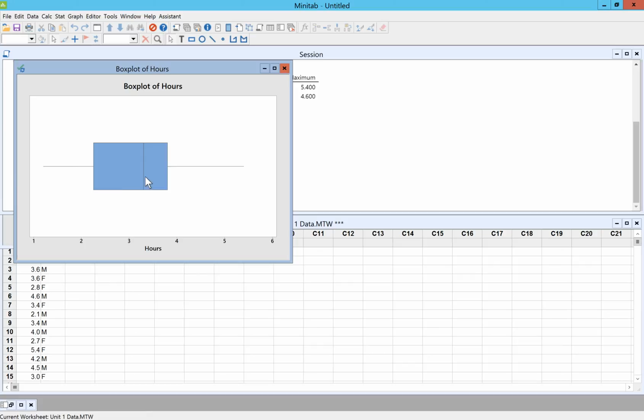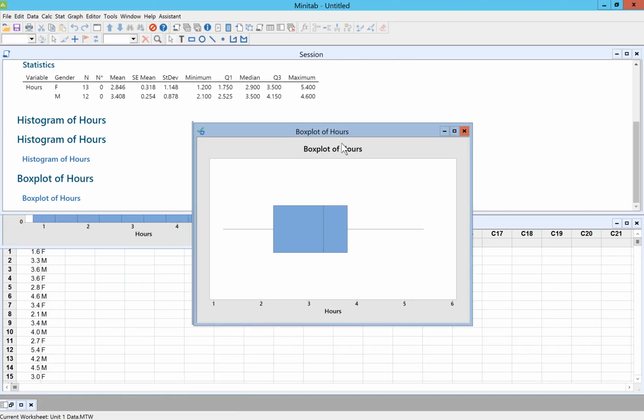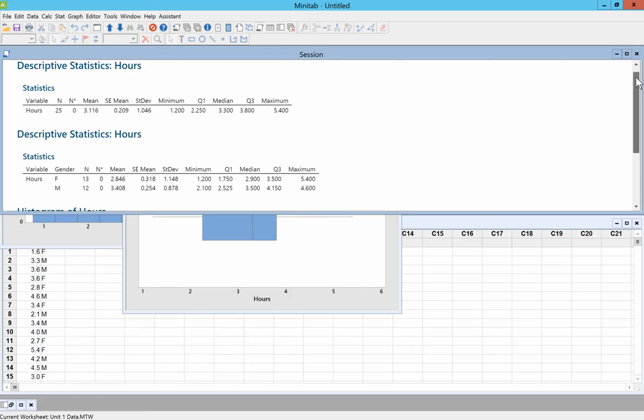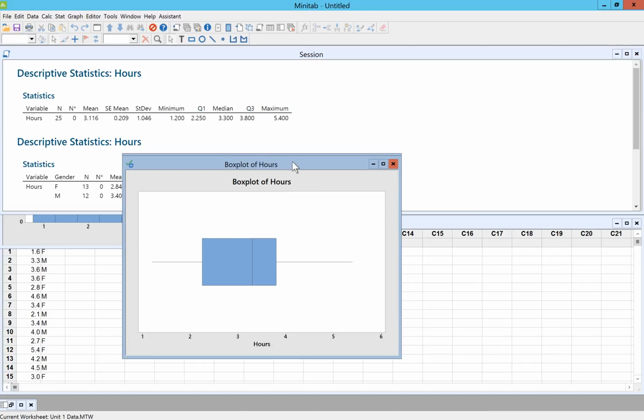And here is the box plot. We've got the median right here in the middle, 3.03. Q1 is given to us down here, 2.25. Q3 is up here, 3.8. The interquartile range is the difference between those, from here to here. And then the whiskers are also given to us as well. Sometimes box plots are formed using the 5-number summary. Sometimes they're not. And it looks like in this case they're not necessarily, but we could tell for sure if we were to compare the whiskers to the minimum and maximum values here. So 5.4 and 1.2. So in this case they are. So this is the maximum, this is the minimum.